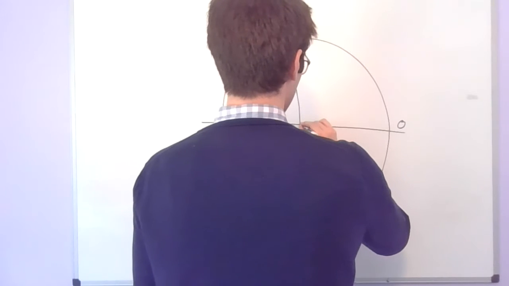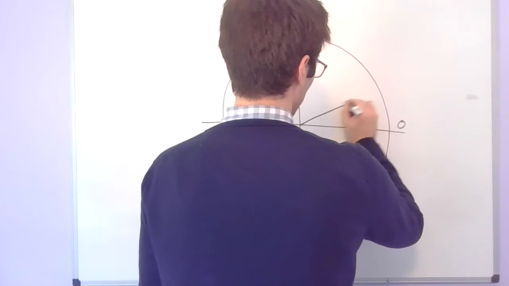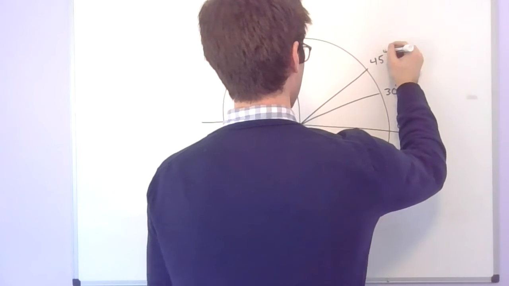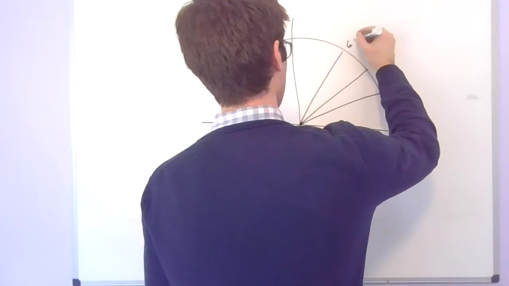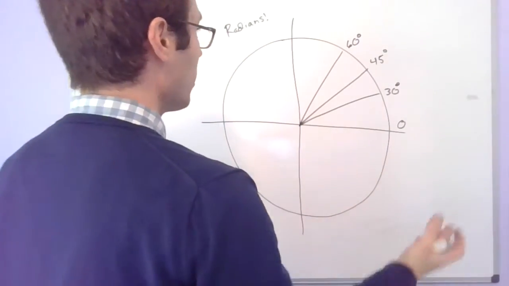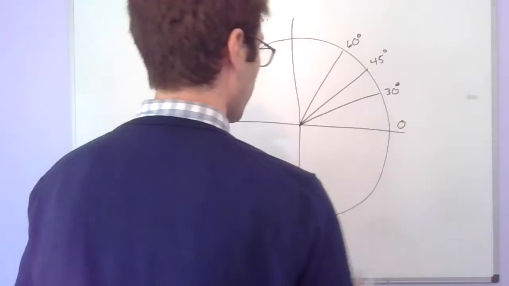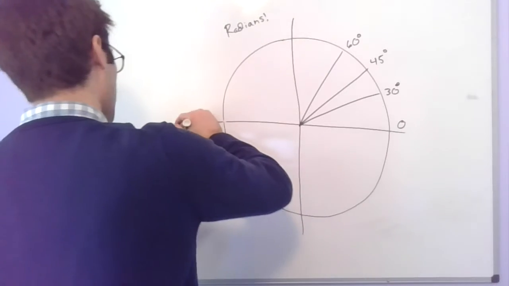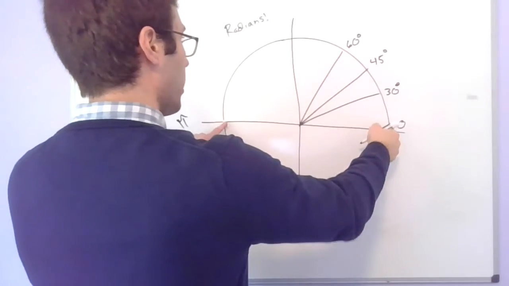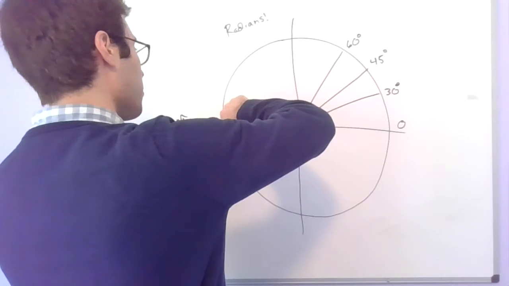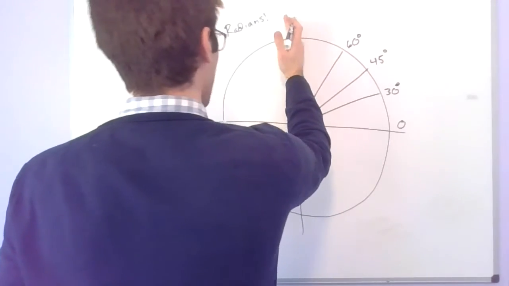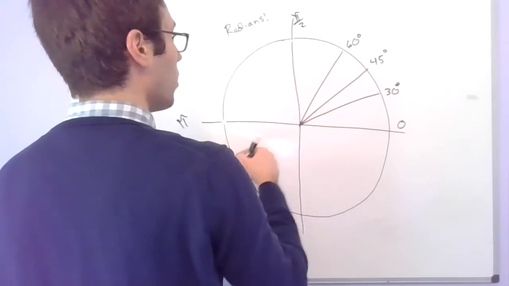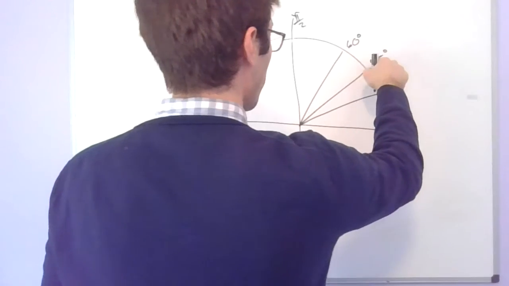Now, if you think about this in terms of degrees, we were here, so this was 30, this was 45, this was 60. I'm going to blend these two ideas together. This was 0 radians. The whole circle's 2 pi. This must be pi radians. If we consider the upper half of the circle, this is pi. I cut it in half. This is pi over 2, because pi divided by 2. I cut this in half again. This is going to be pi over 4.